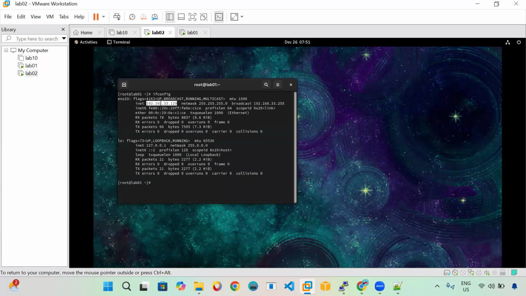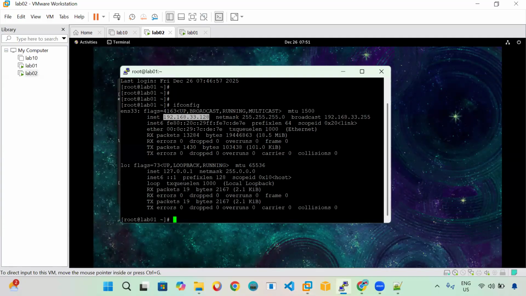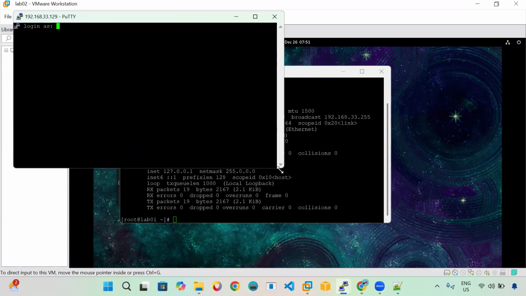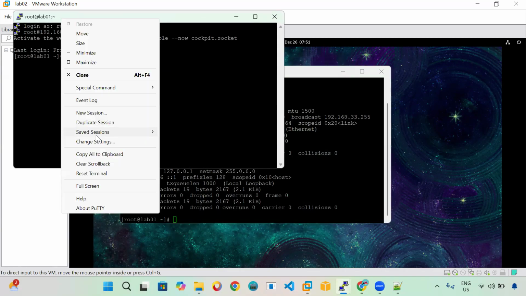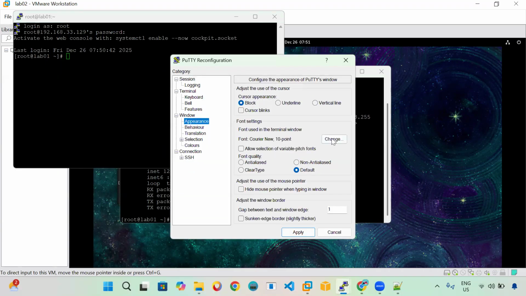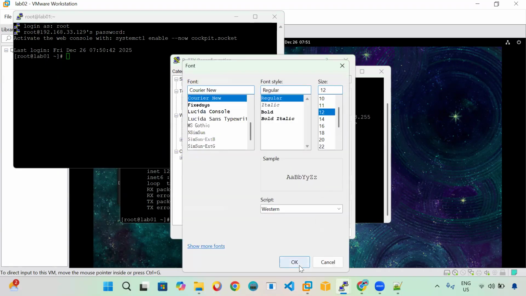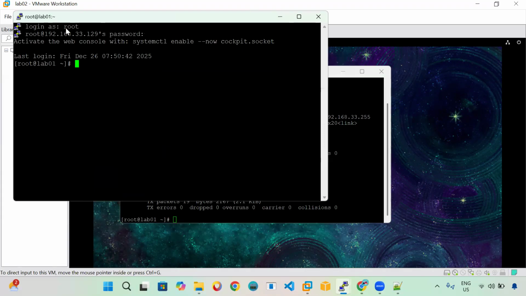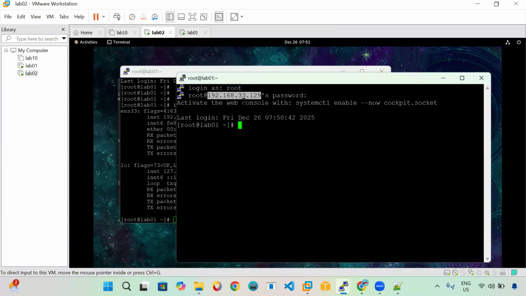I got 129 as the IP address. So I'll come here. Instead of 128, I will put 129, root RAC123. In settings, when you see here, 129 has also got lab01 as the host name. Why? Because it is a clone copy.